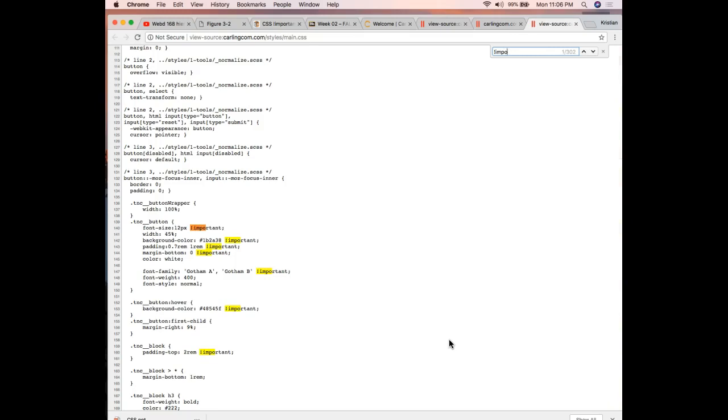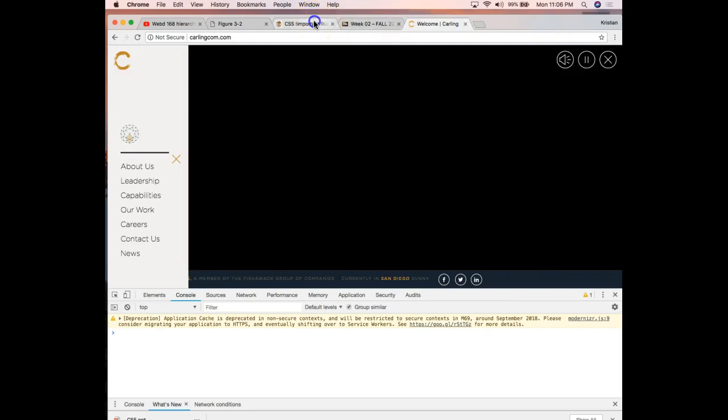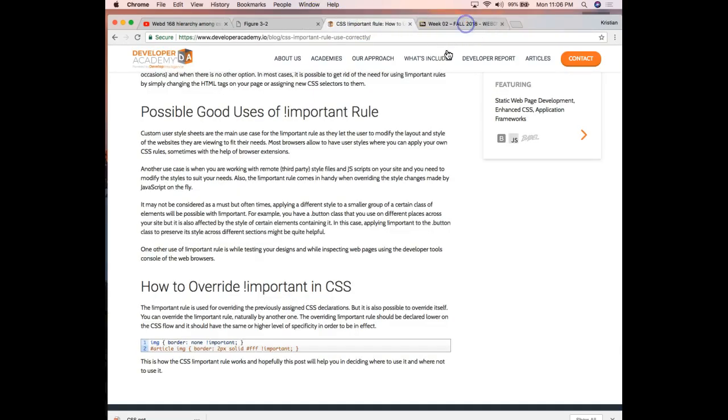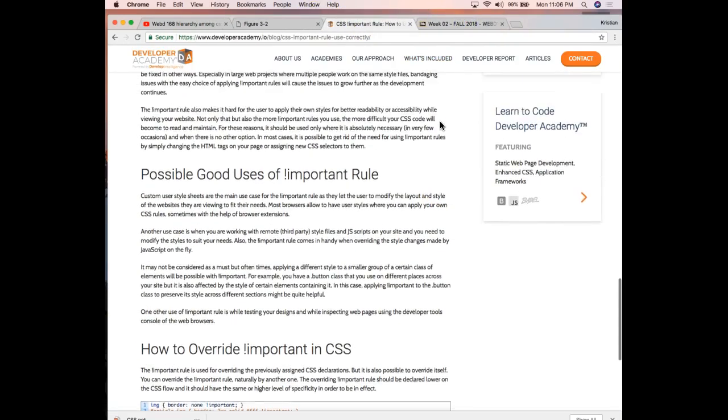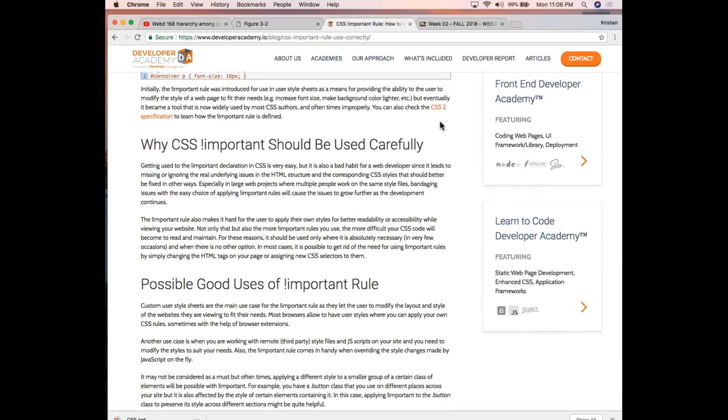So I can tell you right now that my thinking when I put this in here was not logical. It was not considerate of people inheriting the code after me. And part of it was because I was rushed a lot. But there is a right way and a wrong way, and I would say to only use the CSS important if you absolutely positively need it and you understand why it's being used, and it's not as a stopgap fixer for what we're trying to achieve.